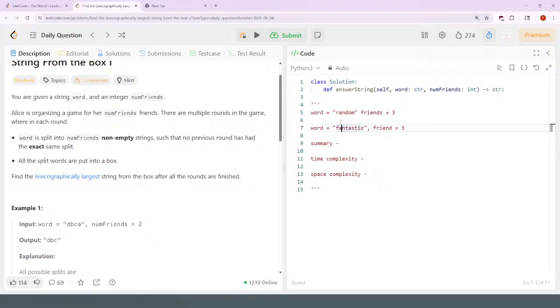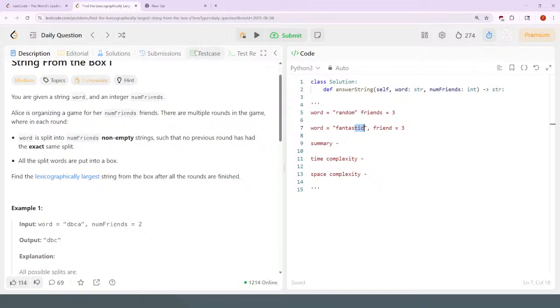N compares with the F, and that's better because N is after F. So the next one would be N to the C, and then T compares with N. That's larger, so it should be tastic. Then A compares with the T, S compares with the T, T compares with the T, and that's a tie. Then I compared with the A, and I is after, so it would be TIC.